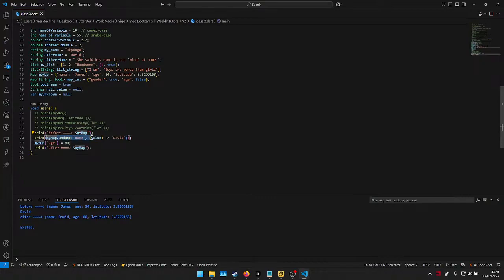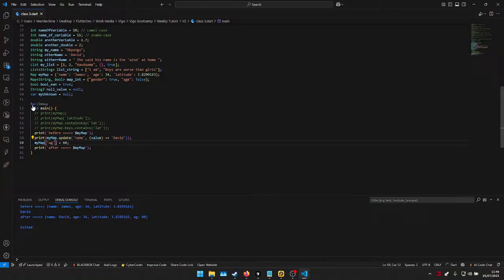This is one way of updating a value in a map. This is another way of updating a value in a map. Now, let's see what happens if I put in a wrong key.